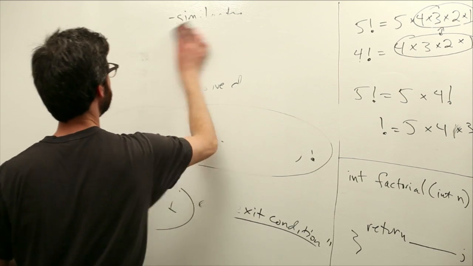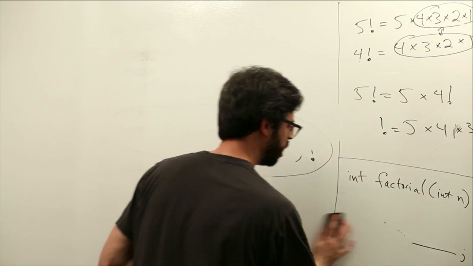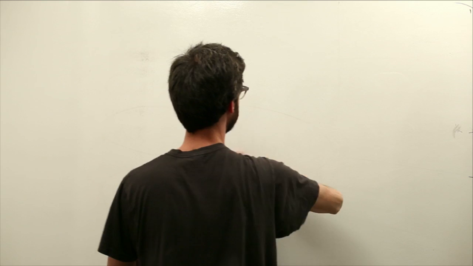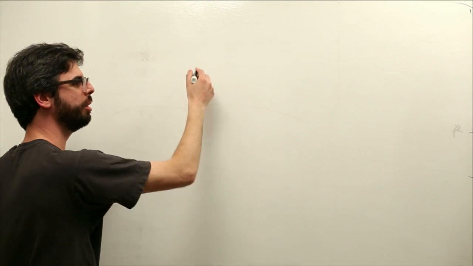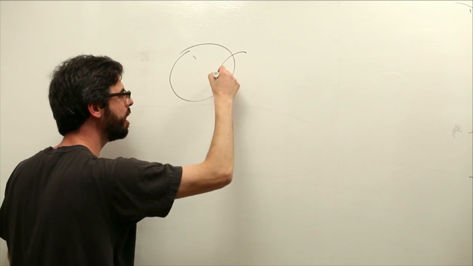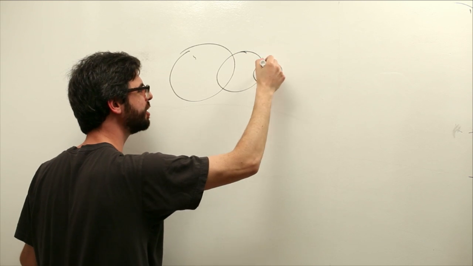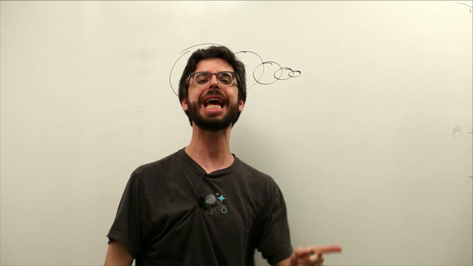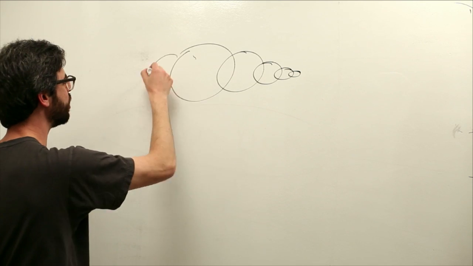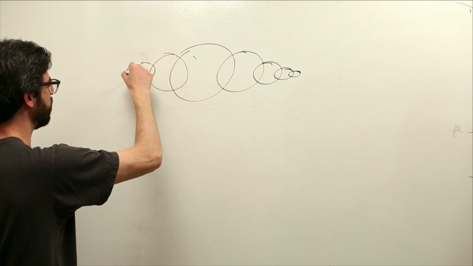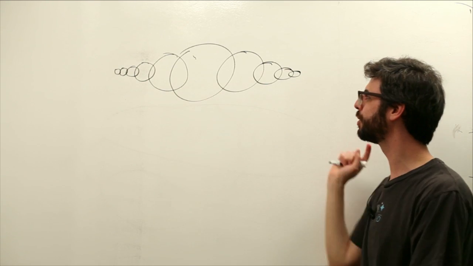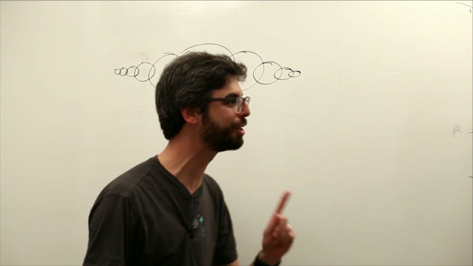What did we just do? First we said, draw the circle, and then draw one half the size to the right, half the size to the right, half the size to the right. And then we said, you know what, to the right and to the left. And so you might think to yourself, here is the result. Circles are going to the right and circles are going to the left. But this isn't the result.